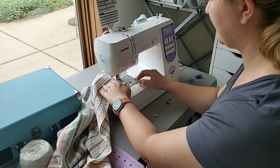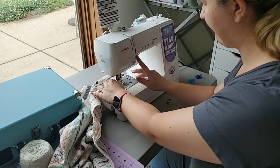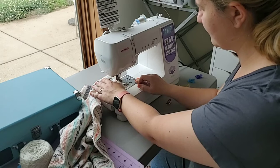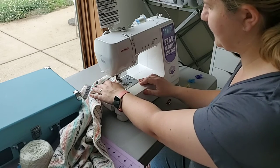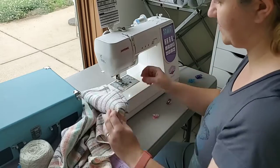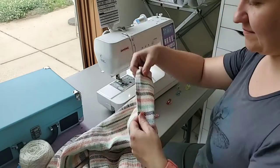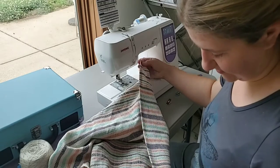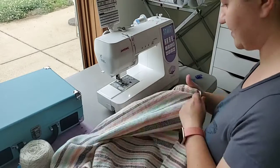There we go. Oh no, you don't. No, wait. Now I didn't need to do that because my machine actually ties off the threads, which is why I didn't worry about back stitching up here. But I don't know, it doesn't look terrible. Could have been better. It doesn't look terrible. Kind of blends in. Now I have a nice edge, at least on one of them.